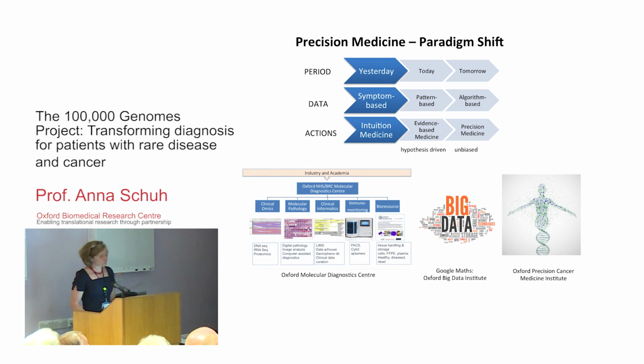And so that's something, again, that is a very active area of research for a lot of people at the moment. So, in summary then, where this is going is basically that we are going from more symptom-based, intuition medicine, or evidence-based medicine even, to a more precise medicine and maybe algorithm-based medicine. Now, I'm a clinician. I don't really believe 100% in algorithms, but there's an awful lot of information that we have to take in about not just the genome, but other characteristics of the disease. And if we want to make sense out of it, we really need the help of computers.